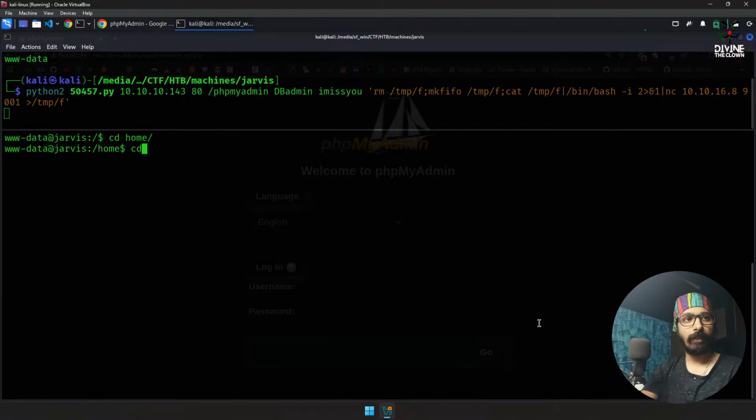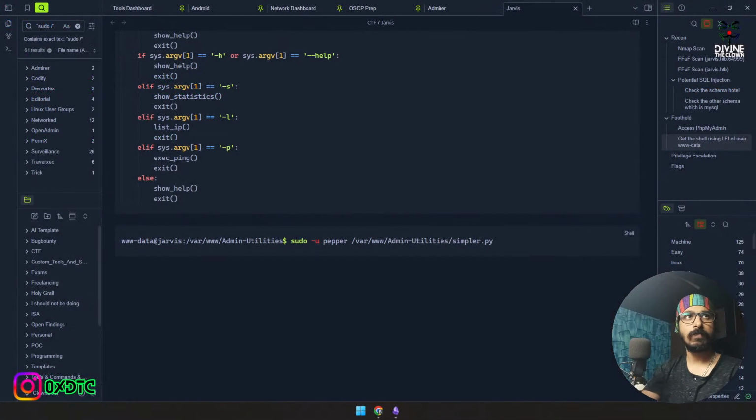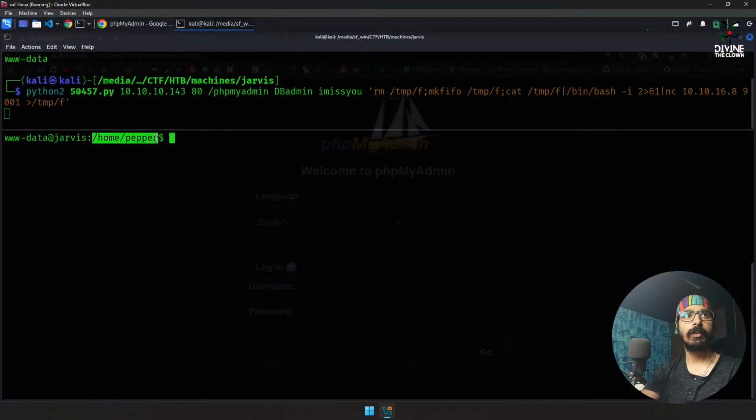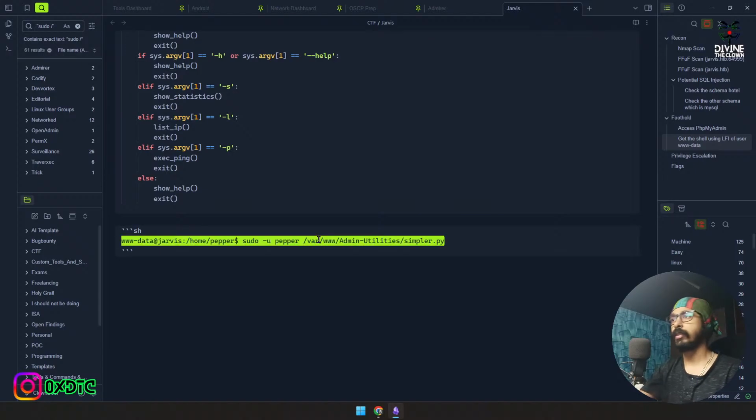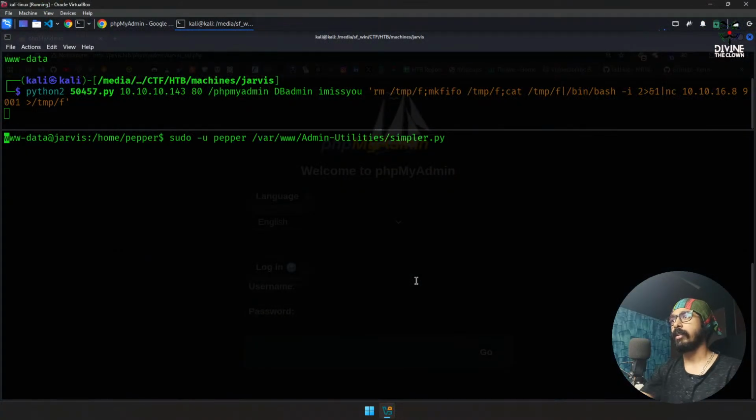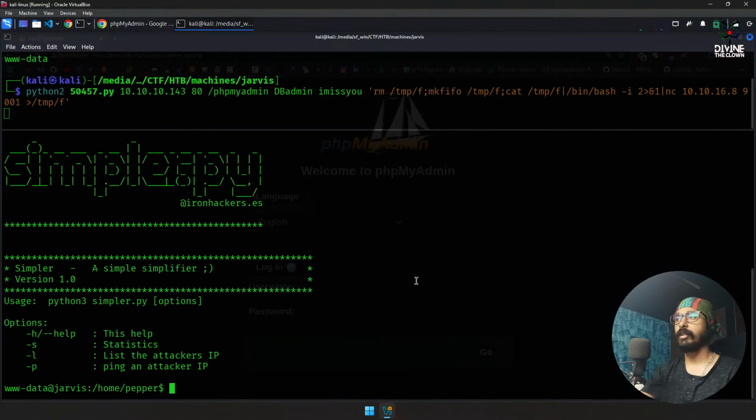Home cd pepper. Clear this out. And this is going to be the path over here. I hope there won't be any sort of, yeah, there is still a distance problem.